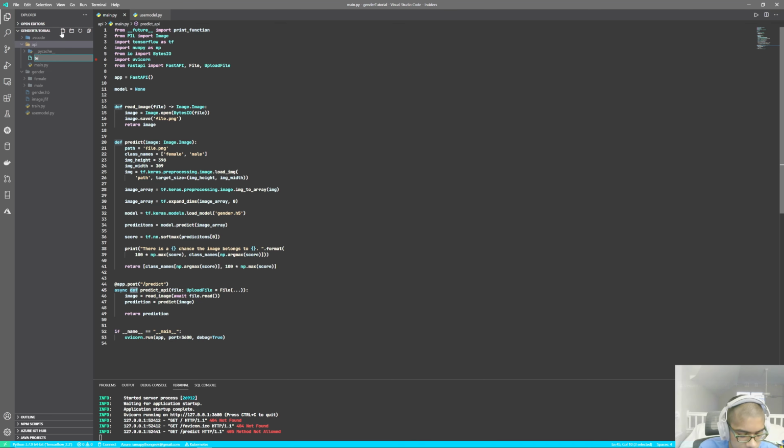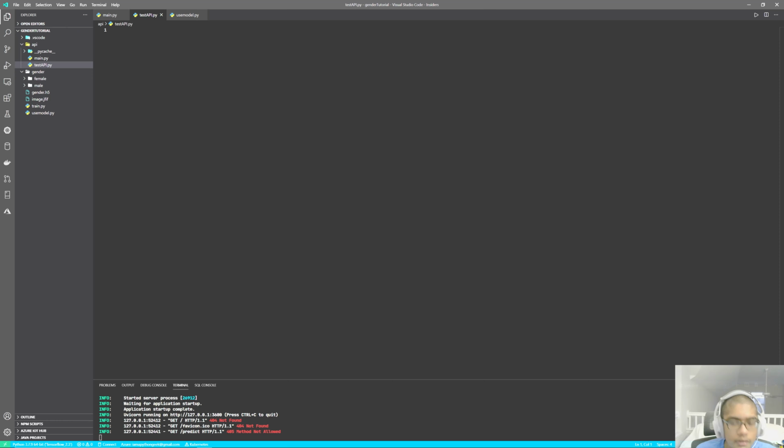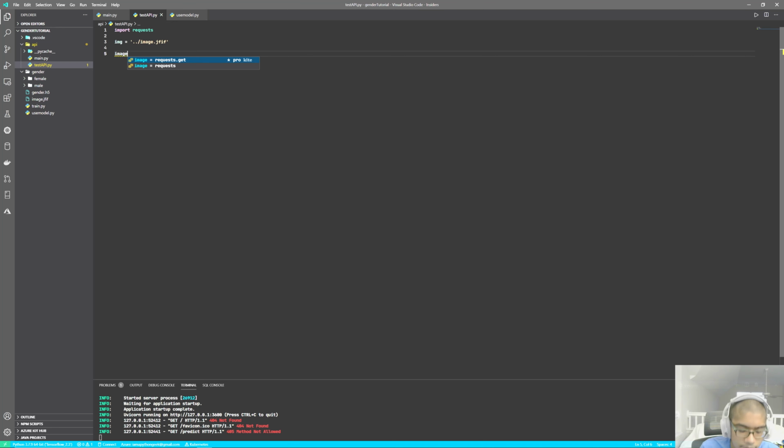So I'm going to make an inside API. I'm just going to make a new file test_api.py, and here I'm just going to import requests just like that. And then I'm going to make img is equal to the image.jfif like that, and then I'm going to do image_send, because we need to open it.